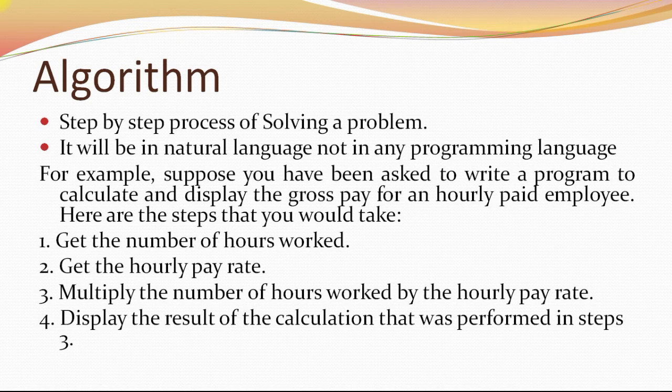For example, if I want to pay an employee who is an hourly paid employee, I want to know how many hours he worked and what is the amount per hour, or hourly payment rate. Multiply these two, the number of hours worked and the hourly pay rate. Then the last step is to display the result of the calculation performed in step 3. So this is about algorithm.